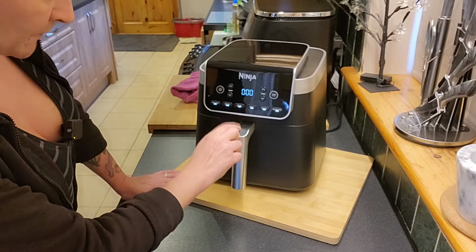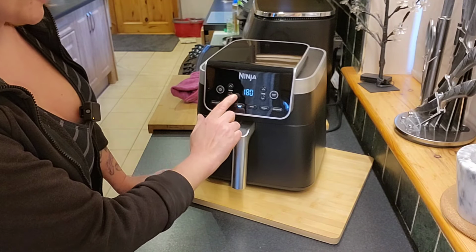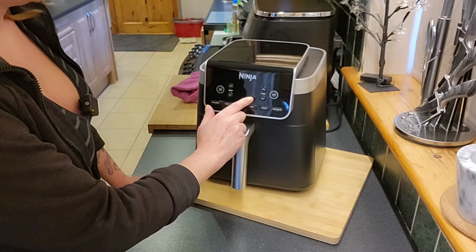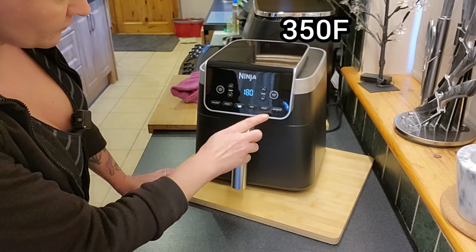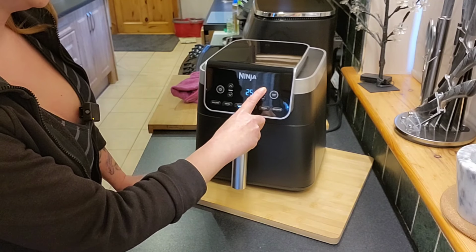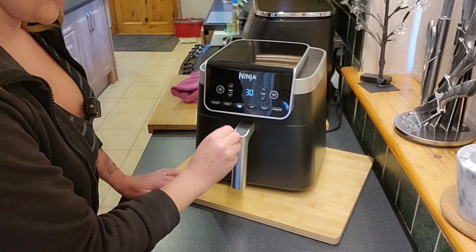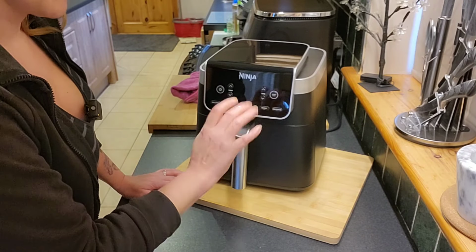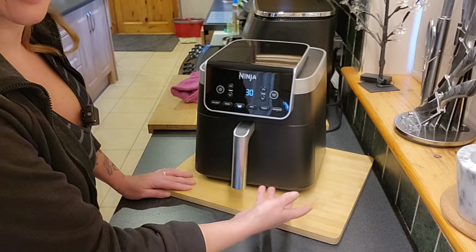And I'm going to put this on. Now, I think I'm going to go with the roast setting, but I'm going to bring it down to 180. I'll pop Fahrenheit on screen like normal. And I'm going to pop it in for half an hour. Now, it is a bit of a smaller chicken, but we'll see. We'll come back after that and we'll go over what we're going to be doing next.